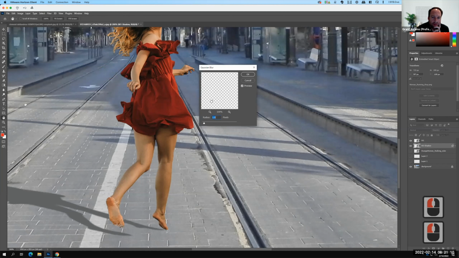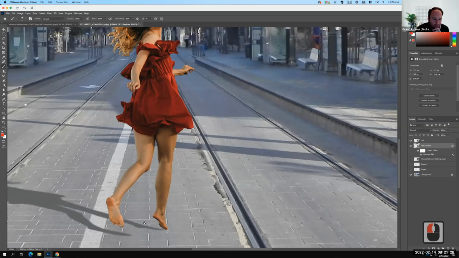We need a radius probably of about a pixel. If you check and uncheck the preview box, you should be able to see the blur happen. That looks pretty good. We'll go ahead and say okay. So it blurred the edge. It's not as sharp anymore.